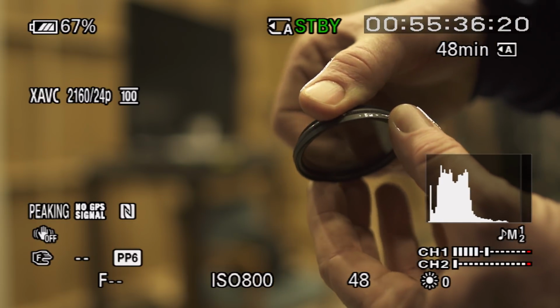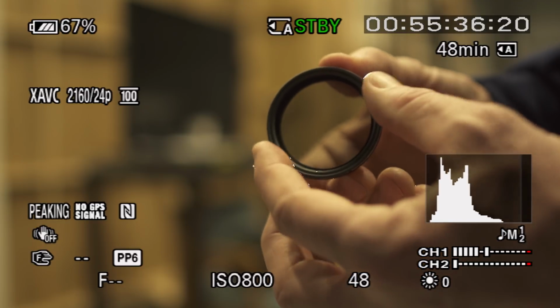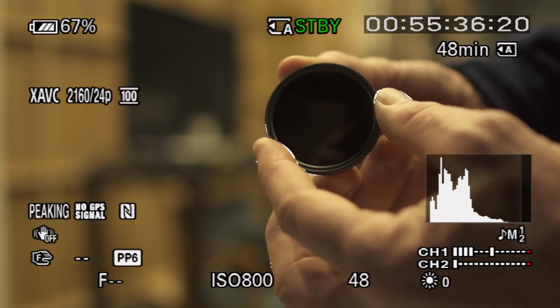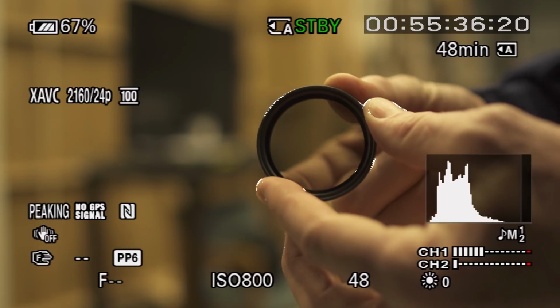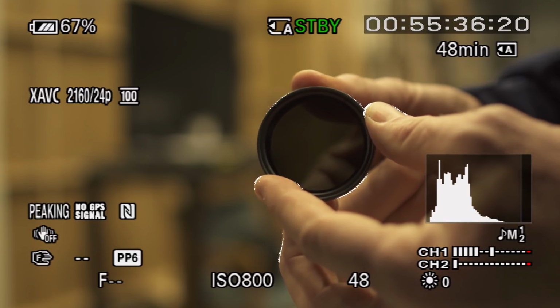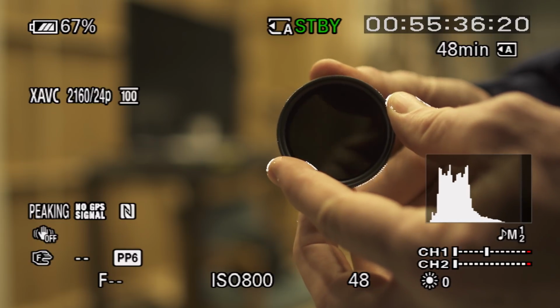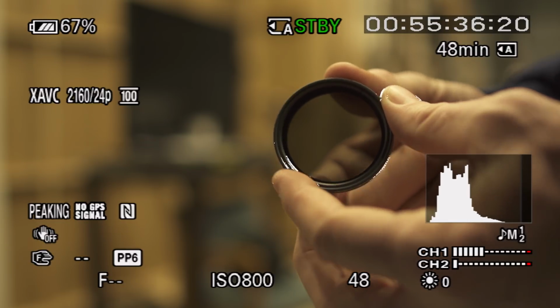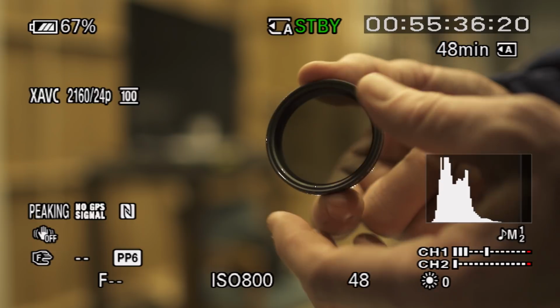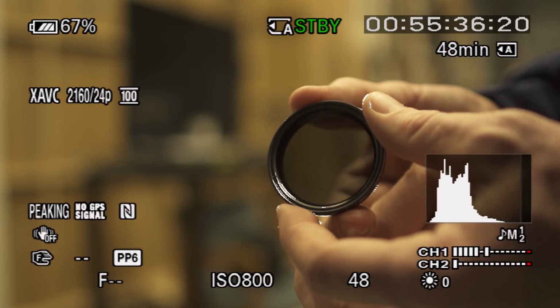It has two little rings here that rotate, and as you rotate this, look what happens to your ND here. It gets darker and lighter and lets light through, and you can adjust this until you get the right darkness. So this is basically like putting adjustable sunglasses on your camera here. You can get these fairly cheap, around 30 to 40 bucks depending on the size of your lens.